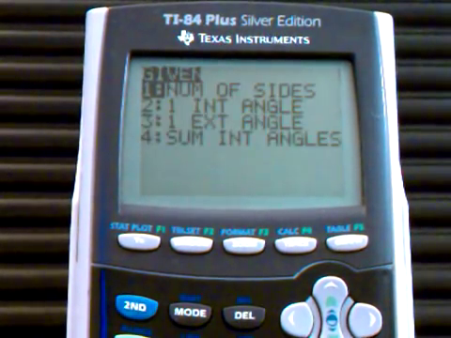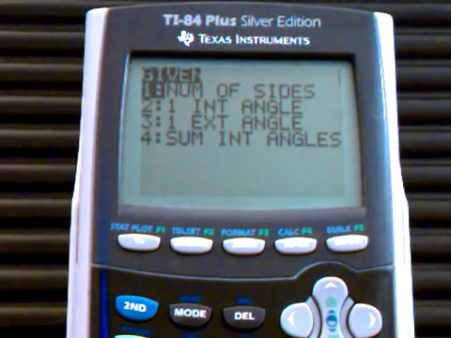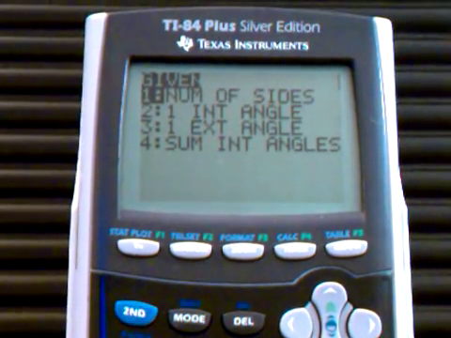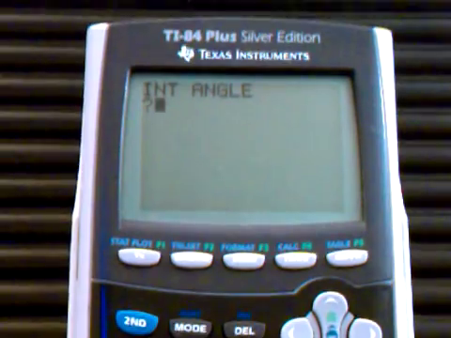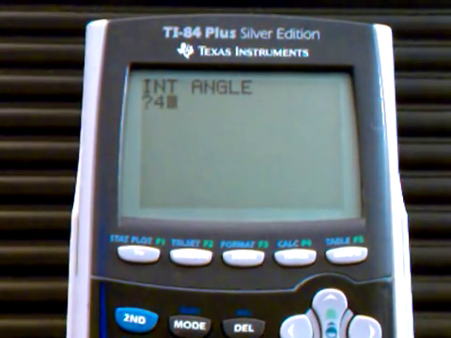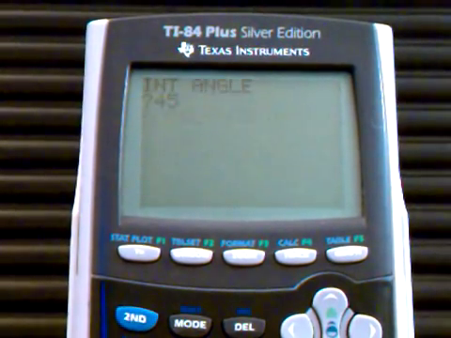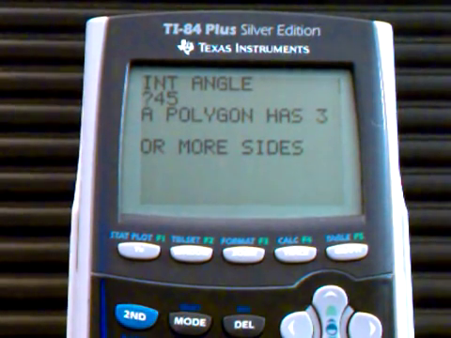I want to try again. This time, I'm going to say I have one interior angle, and suppose I say the interior angle is 45 degrees. It knows it's not a polygon.